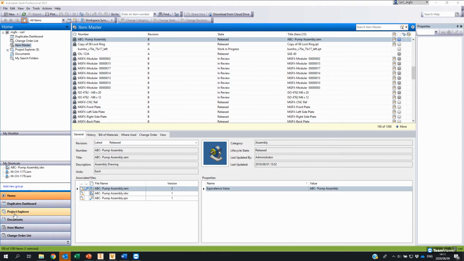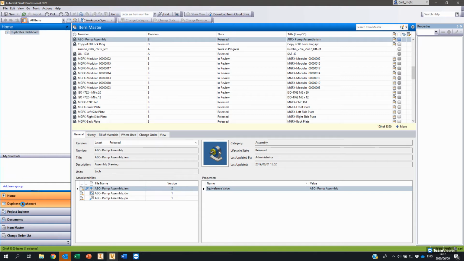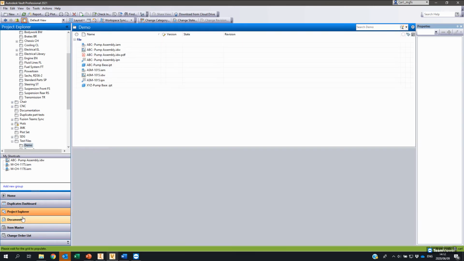Essentially, here on the bottom left-hand side, we have different work areas. So basically, home, duplicates, dashboard. Some of these would not be available in, let's say, Basic or Workgroup.